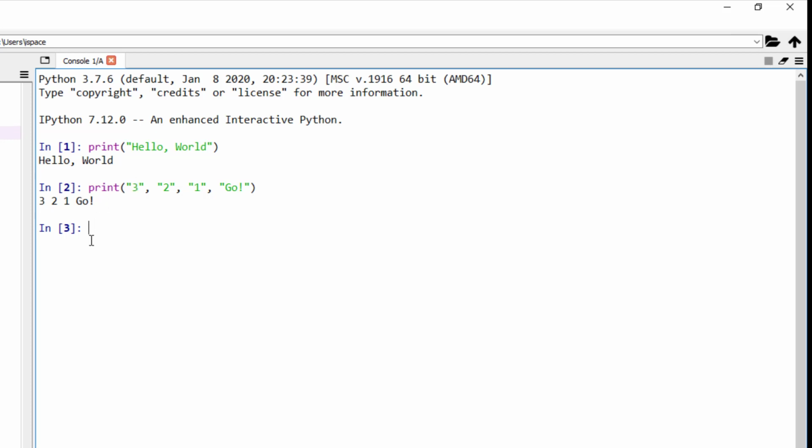So by default the print function separates its arguments by a space, and you can modify this default behavior. You can change what separates the different arguments in the output by modifying the value of the sep parameter, and sep here stands for separator.